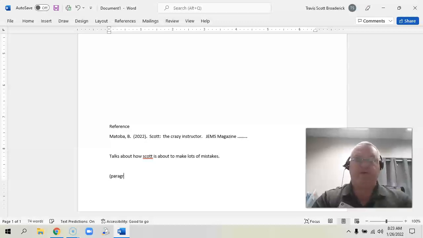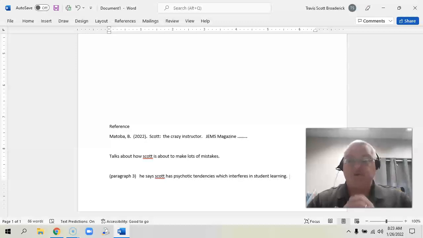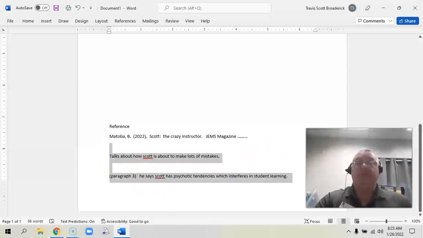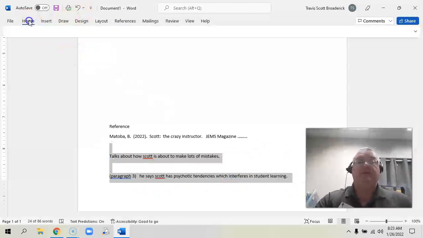In paragraph 3, he says Scott has psychotic tendencies, which interferes in student learning, which we all know is not true. Okay.